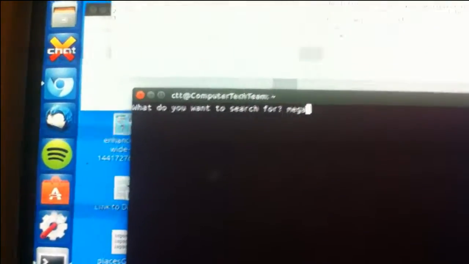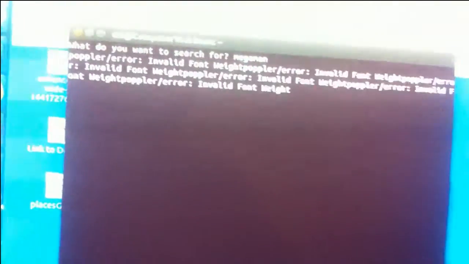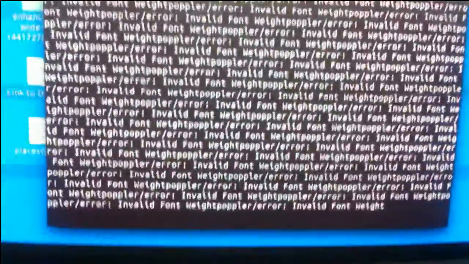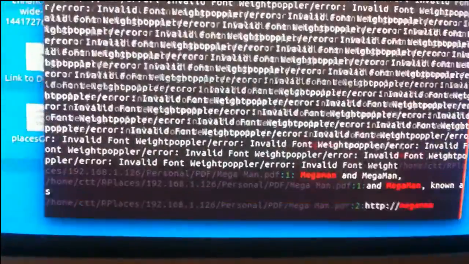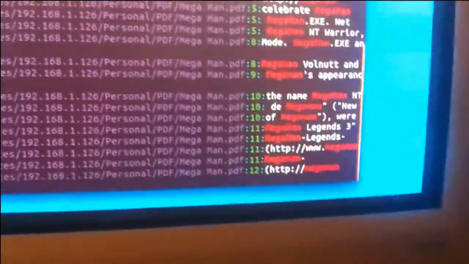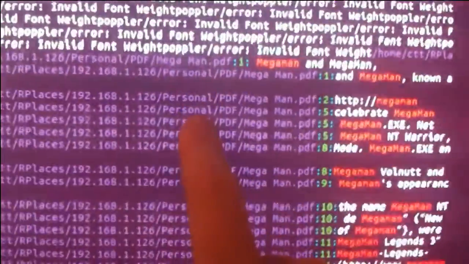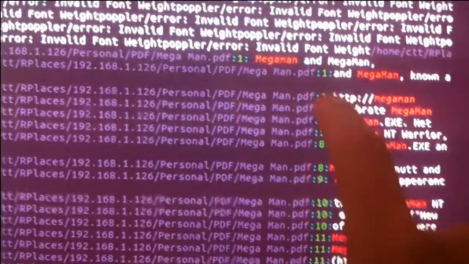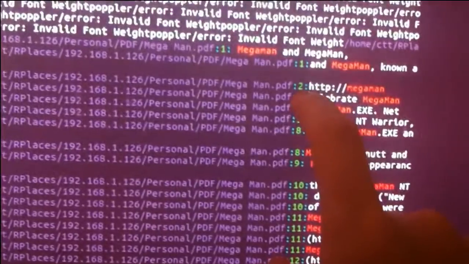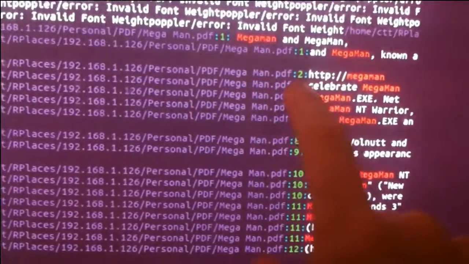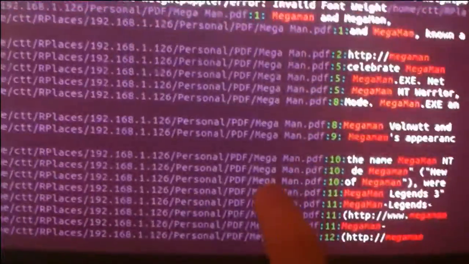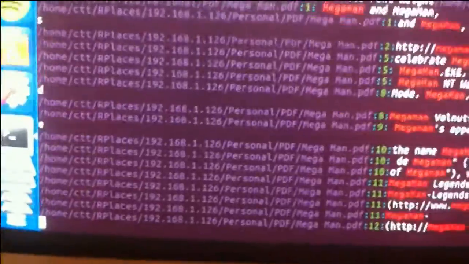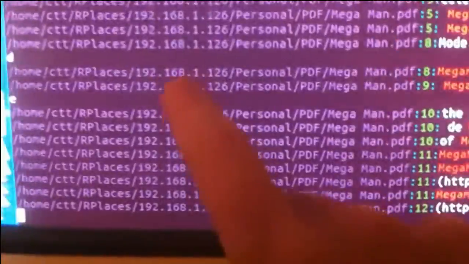What do you do? See what I did there, guys? I allowed the use for the files to show up, and in these files, these numbers, that's the page number of this file. And you see there's only one PDF file that has all this, and it's coming off that server.